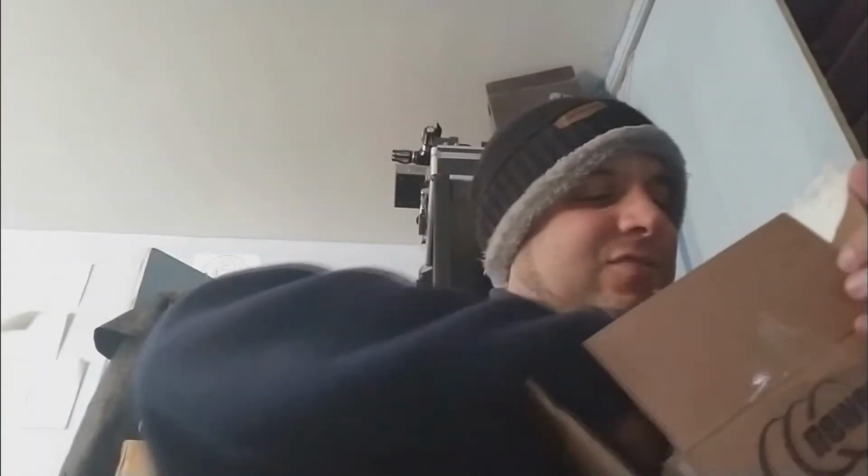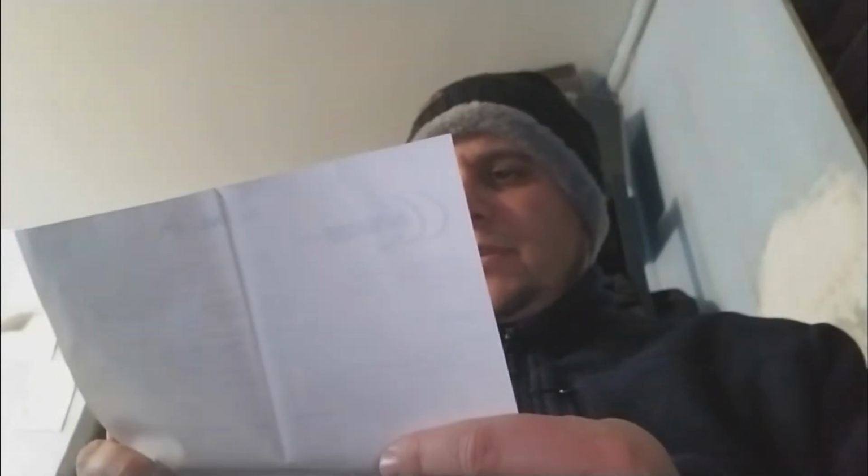So it comes with all this stuff here. I'm going to go right into this. Okay, so Newegg has been giving gift cards. What the hell? A $50 gift card to HelloFresh. Yeah, right. Like, who needs that? Yeah, so let's get this out. This is the packing slip right here. Okay, just want to make sure.